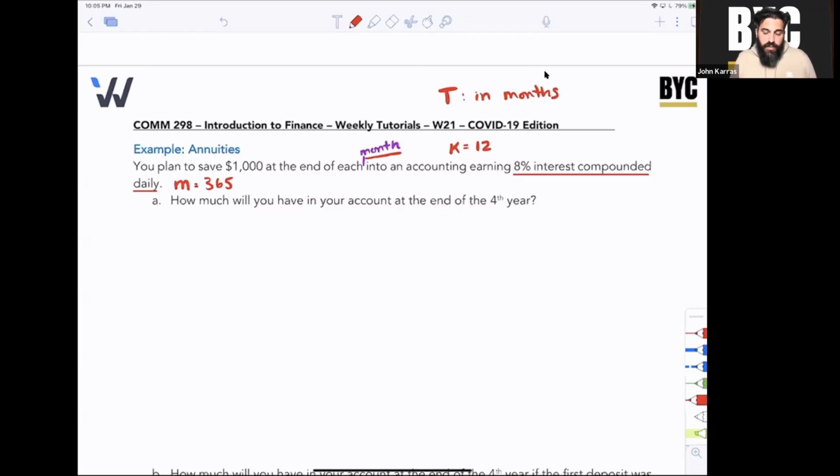So before I do anything in this question, I have to find my monthly rate. I can't solve this question without my rate. So let's put all that together, right? The M of 365, that's just given to you in the question, right? But to know that K is 12, you have to look at the rest of the information. Look at the payment frequency. You're making monthly payments, which tells you that your T, when you get to that point of the question, will be in months, which tells you your rate should be in months, meaning K would be 12.